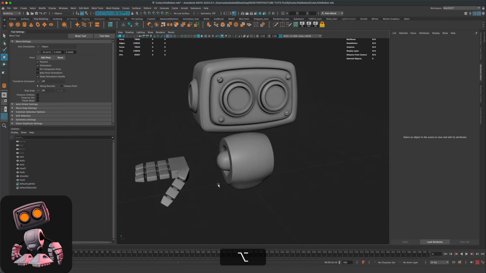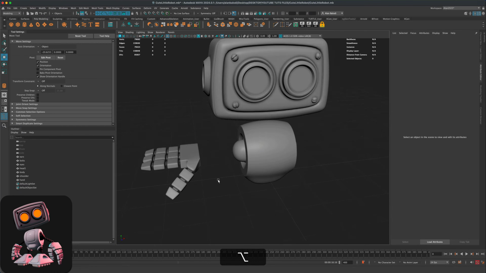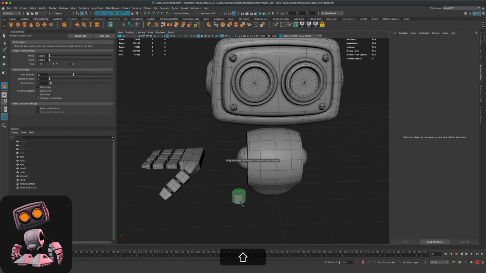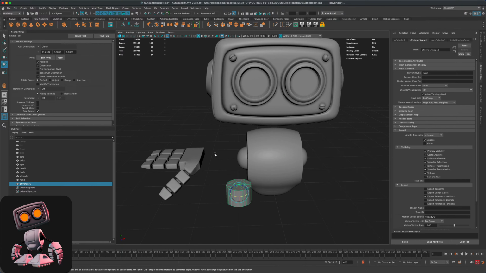Now let's create a connection between our shoulder and our hand, right? And let's do something simple. Let's just create a cylinder. I'm going to take my cylinder and, holding down the J key, rotate it 90 degrees.